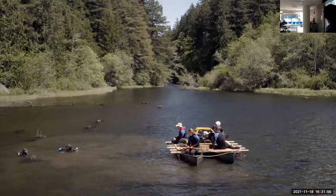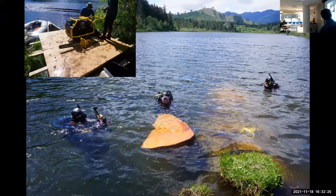field work. And so we have divers here who are using this big underwater chainsaw, hydraulic saw, to saw sections out of these trees. And here we had to build this big barge, the party barge with the pontoon here, and this 300-pound generator, which we had to get out of a truck and take it a half mile down this trail and get it loaded up and out onto the water, and have the divers cutting here, which was a very slow process. But they could sample these trees.